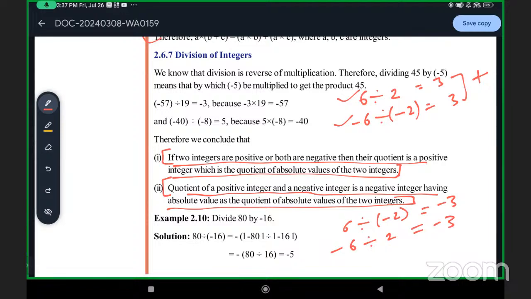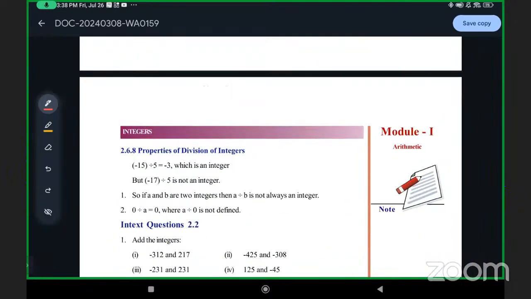How do you solve it first? First, you normally solve it. When I'm dividing, I will not write minus 6 inside. I will write it like this, 6 and 2 outside. Absolute values I will take when I'm dividing. Then in my answer I've got 3. Now I will put my sign. When I'm solving it, I solve with the absolute value, that is with the original number, and then afterwards I use my signs. So that's how you do it in division.